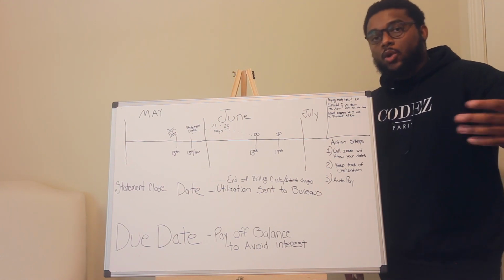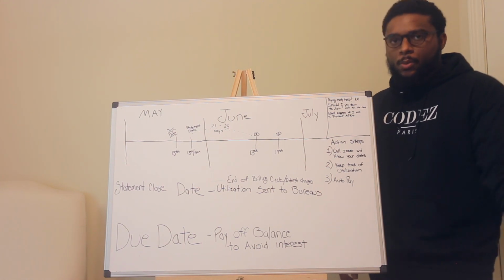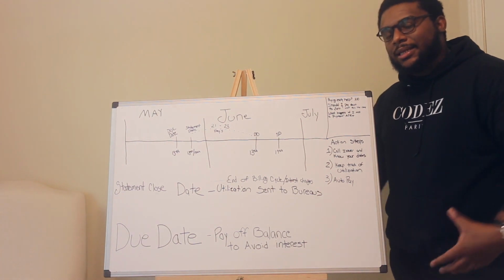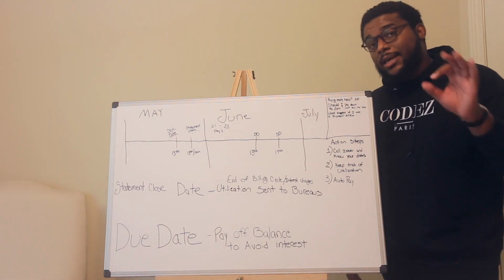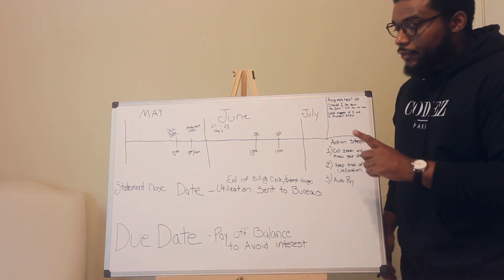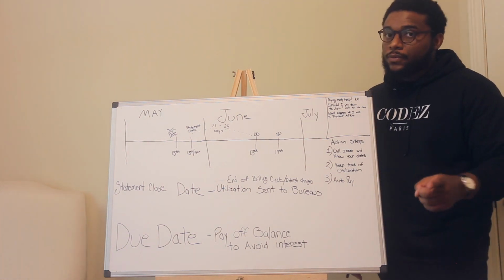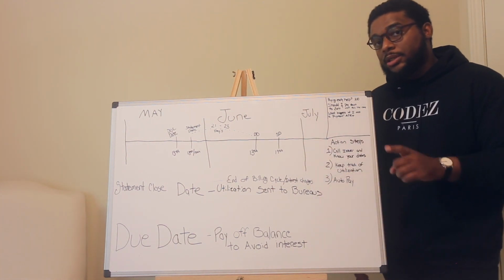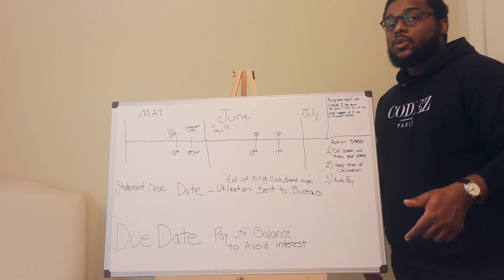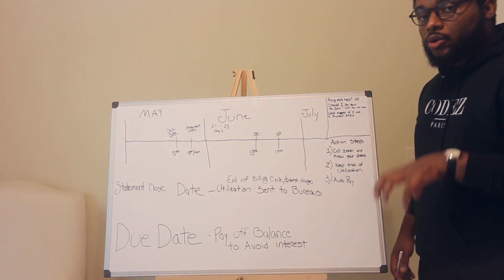That way we can get low interest rates on credit cards, on our mortgages. We're able to do things like leverage our credit for our businesses. There's so much that we can do when we have a solid credit profile. However, in order for us to get a solid credit profile, we got to learn some basics. There are some basic concepts that we got to understand and be comfortable with. Otherwise, it's going to be our Achilles heel in our credit card journey.